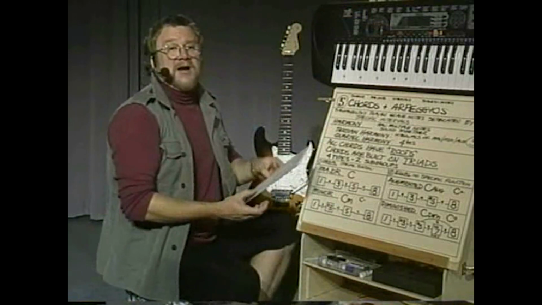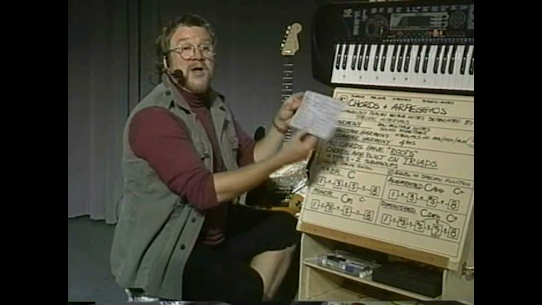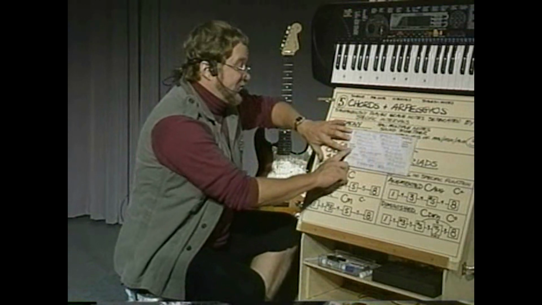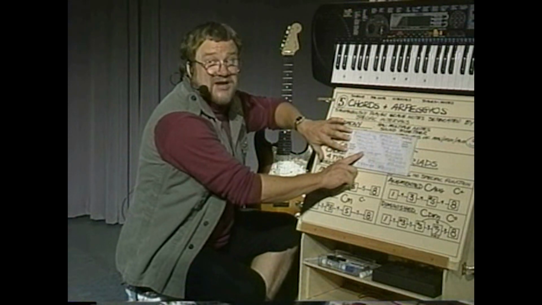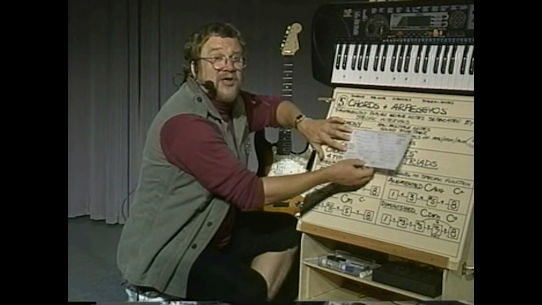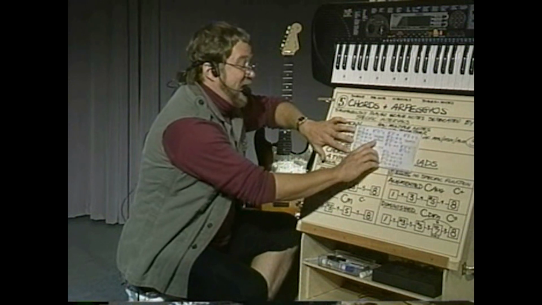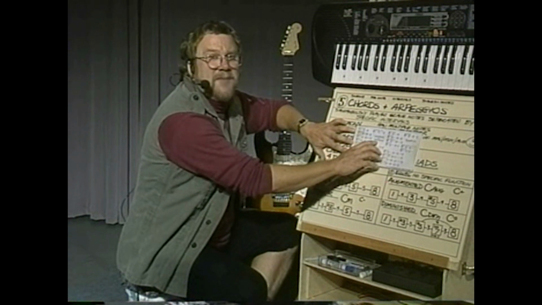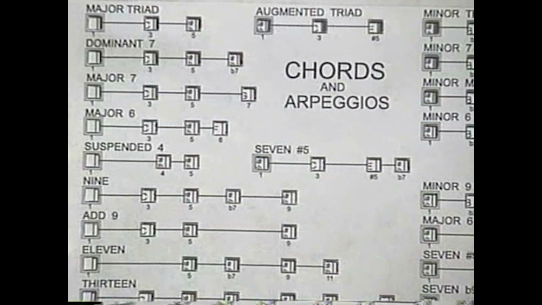Another thing that I haven't mentioned today is your slide rule. Up till now, we've been looking at the side of the slide rule over here that was all about scales, all the diatonic scales. Now we're going to flip the slide rule over. Here is the spelling of all your basic chords. Chords and arpeggios is on the back side of your slide rule here.